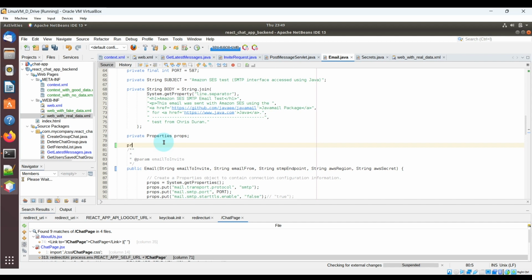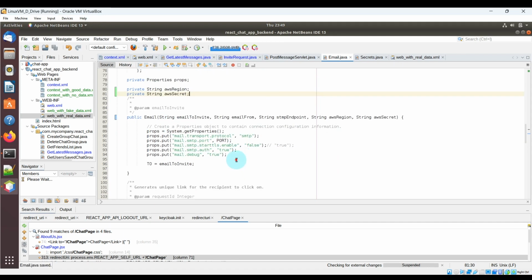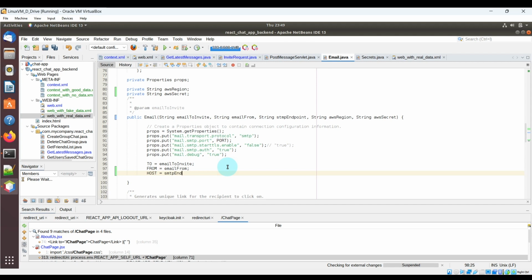Let me create a local class variable for the AWS region, and one for the secret. Okay, so that is looking good so far.